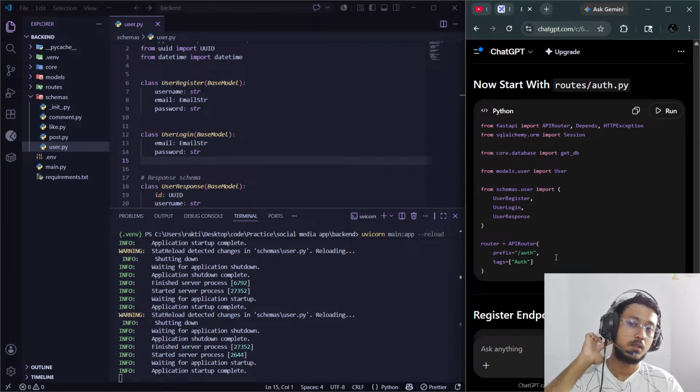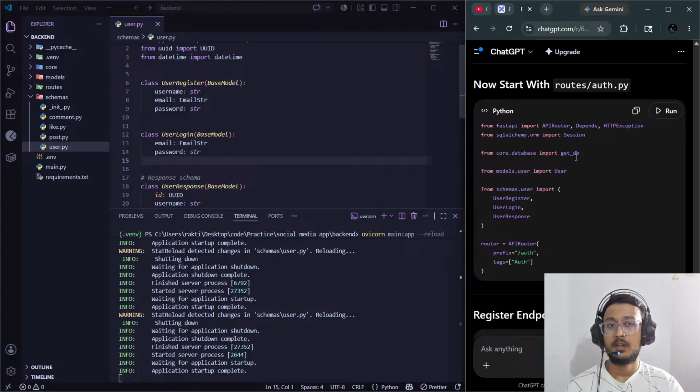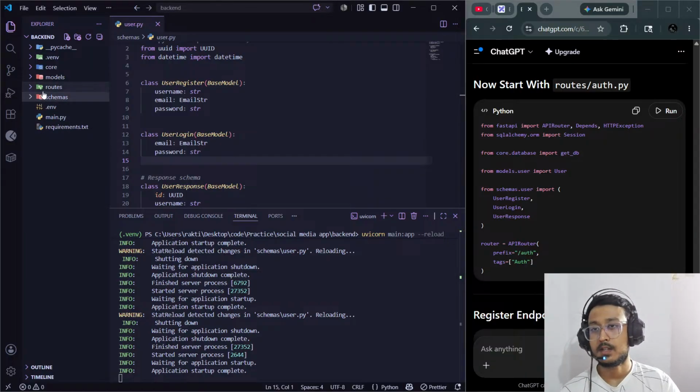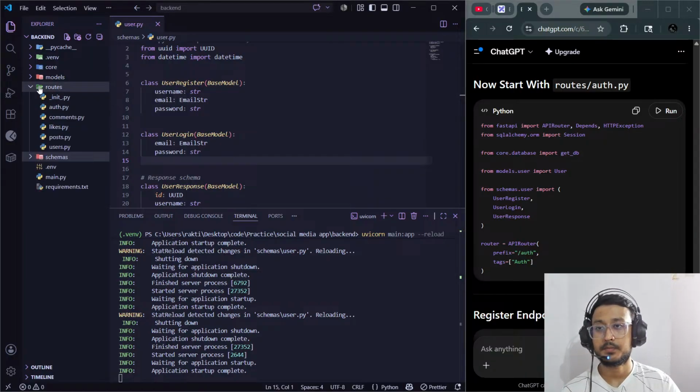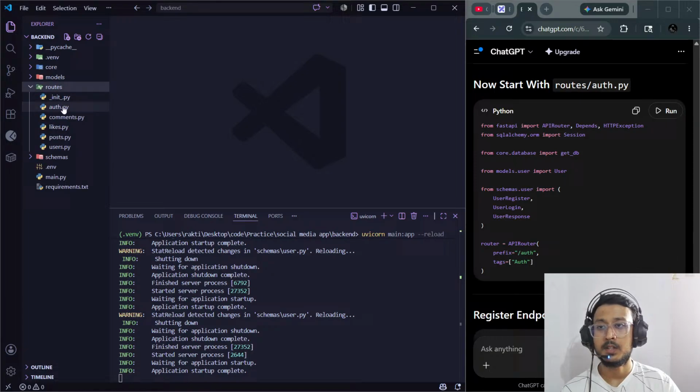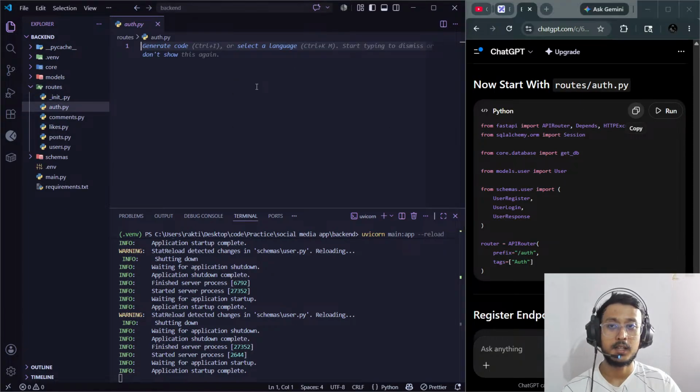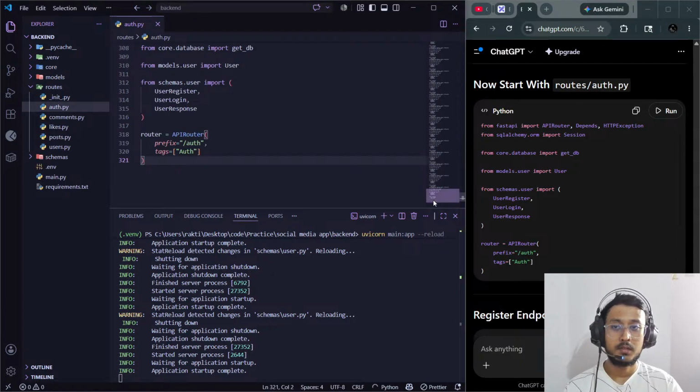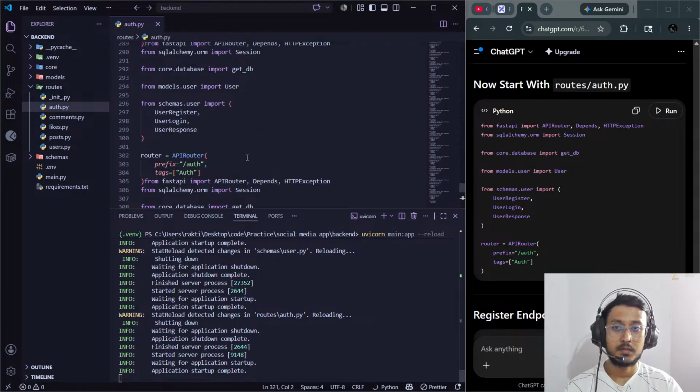So yeah, continue with the auth section, or sorry, routes section. Let me recheck once more. Okay, everything is fine. So let's continue with the routes. So this is authentication route.